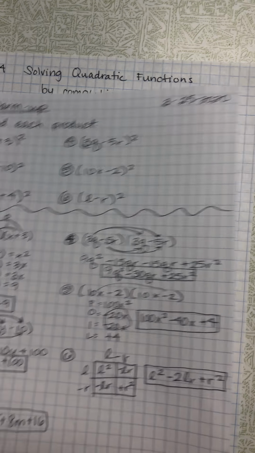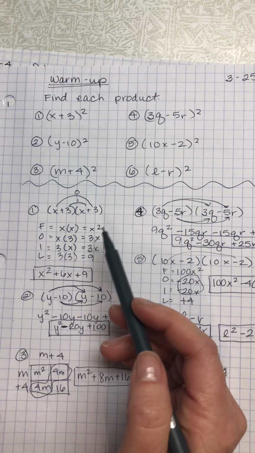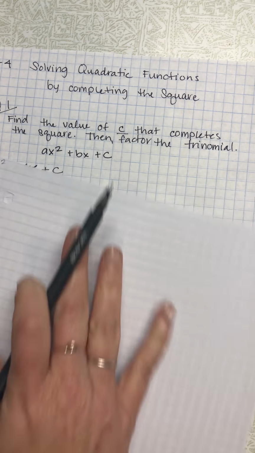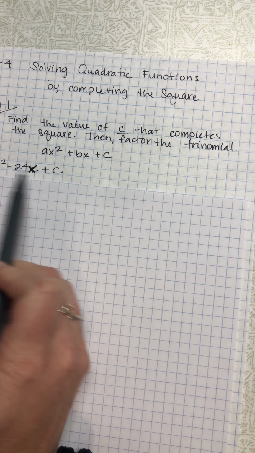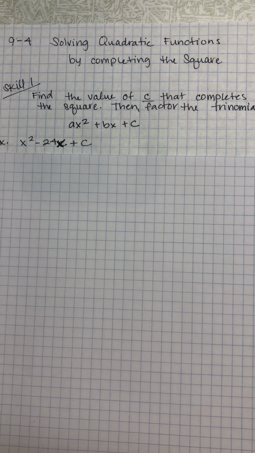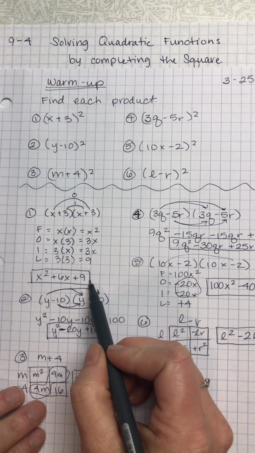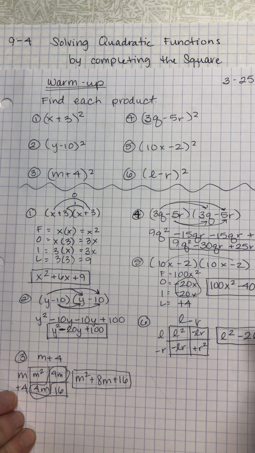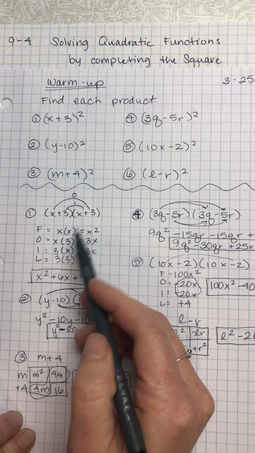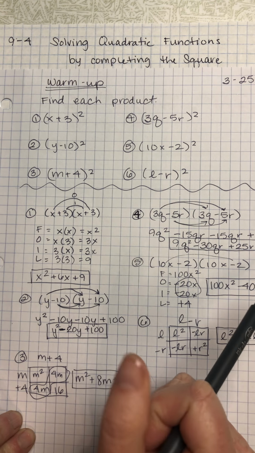Before we get started, I do want to point out from our warm-up, if we're to look at the trinomial, so again, this is a trinomial, right? It's got the 3 terms. Here's the first example that we're going to do. That looks like the answers we got from our warm-up. Those are all trinomials. And since we're factoring, we are going to be finding parentheses that we started with.